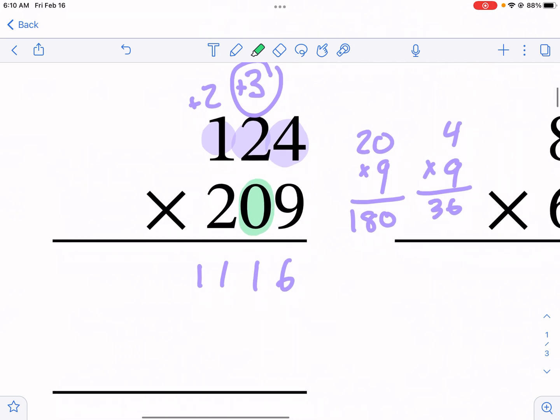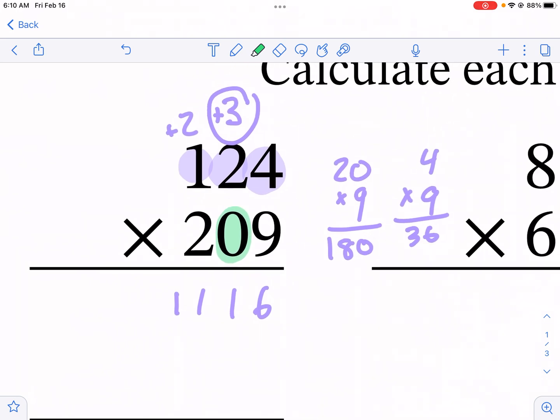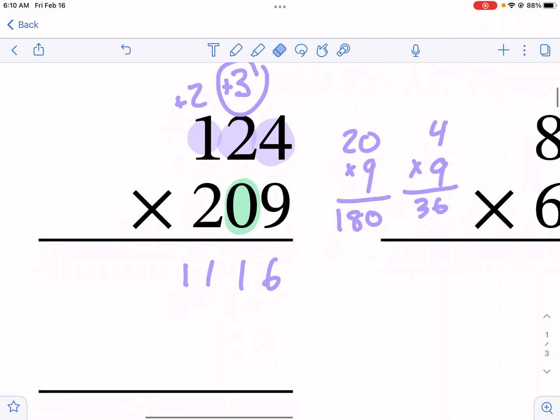So the zero is in the tens place. And the most common mistake I see is they immediately start and they start multiplying and they go, oh, four times zero, two times zero, et cetera. Make sure that when you go over to the next digit in the number that you have a placeholder for what it represents.